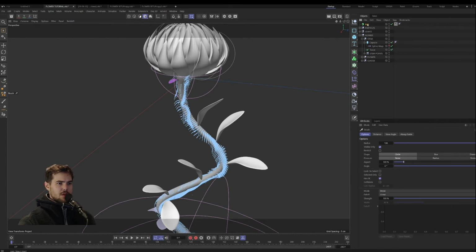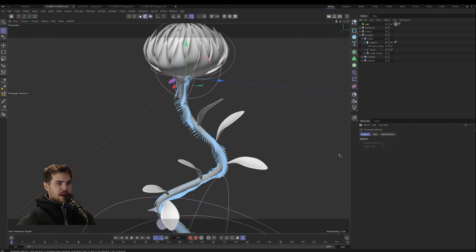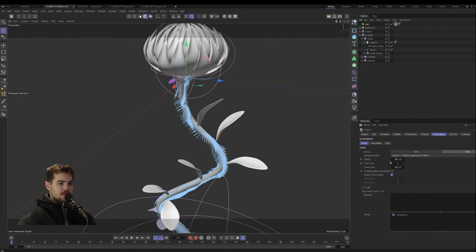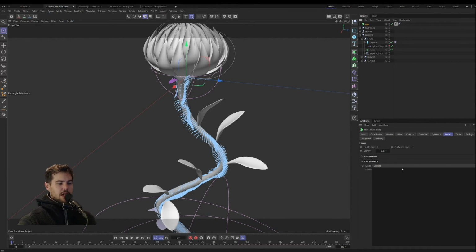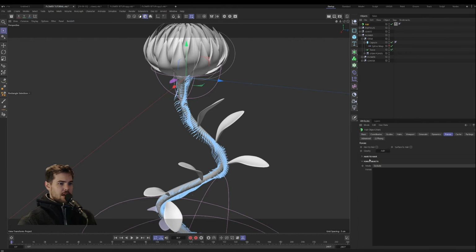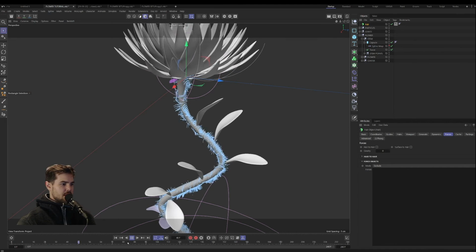Also, you can use forces. The hairs are dynamic by default, and you can turn off dynamics if you want, but you just know that it has its own gravity, separate from the scene simulation, and other forces will affect it just like normal. So if we play this, you can see it's being affected by gravity. We turn gravity off, you can see it's just being affected by our turbulence.